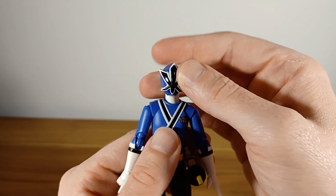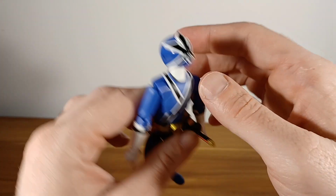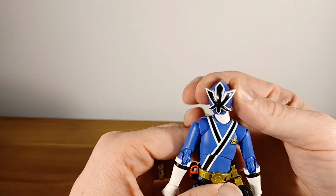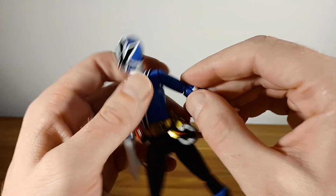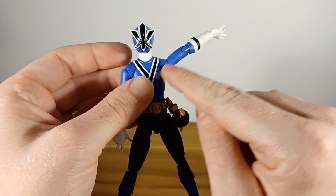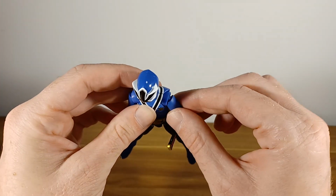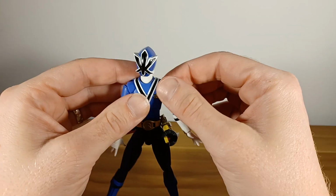So starting off with the head, he has a nice turn. He has this as far up as you want to get. You could even have him flying if you wanted, really far down, and he has quite a nice little bit of tilt. The arms there on the shoulder, it goes up this high. It has a full rotation. You just have to be a little bit careful. It has to come out a little bit there, just because of the angle of the shoulder. I wouldn't say it's a butterfly, but you can get some movement backwards and forwards like this. Let me just move my light for you. But yeah, it's not really a butterfly joint.